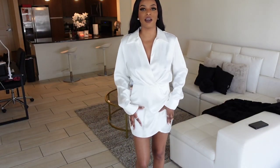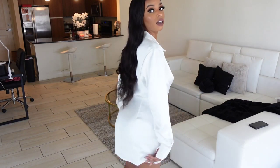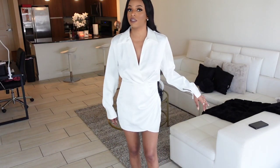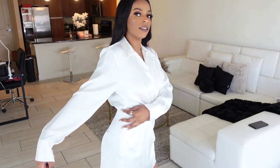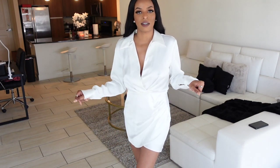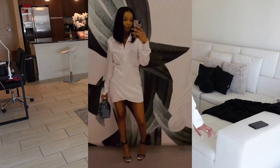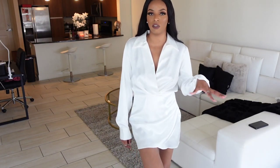Last but not least from Zara, we have this nice flowy white silky dress. I did wear this already and I love the fact that you can breathe in it — it's not too tight, so it's perfect for spring and summer when it's hot and humid outside. I love this detail right here where it's open by the hand — something about that is just so sexy to me. It's very compatible for makeup because there is a zipper on the side, so you just zip it down and pull it down to take it off. It has a cute little ripple effect. I think white was the only color they had.